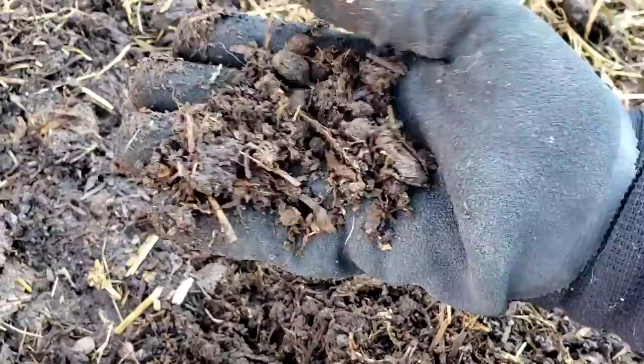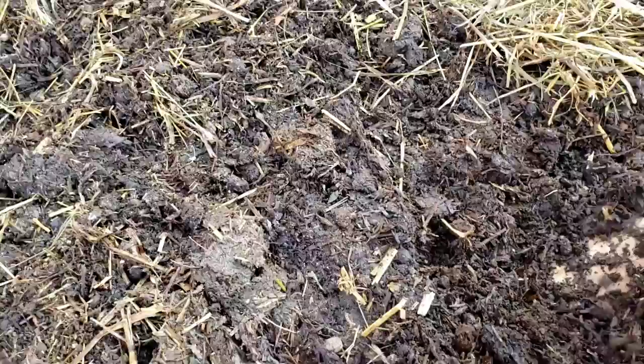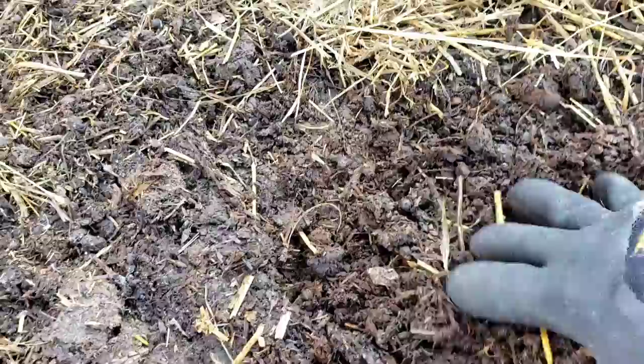You and I are going to go check out all the ways that you can use rabbit poop for your garden needs. Let's pick up some poops. Behind me here is actually where our main compost pile is — you can find some rabbit poops in there, and it just helps break everything down. It's just nice, good, nutritious food for your garden.